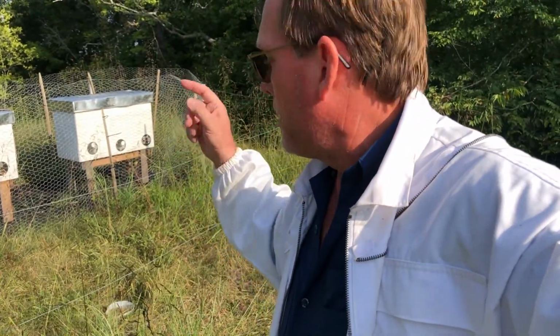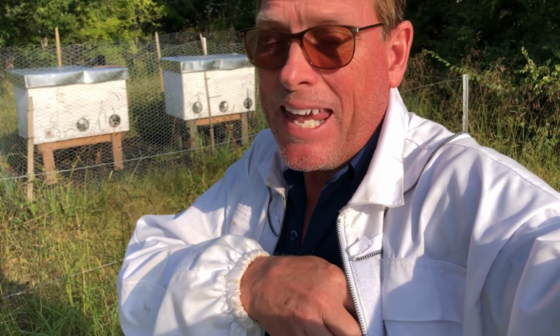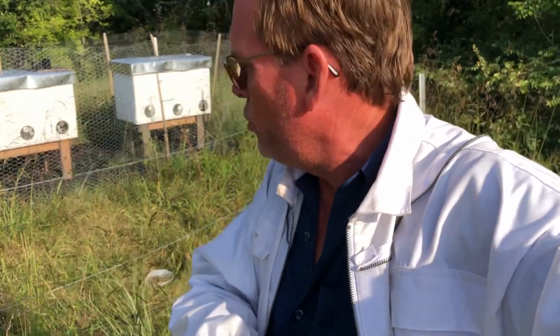And then the other piece is that today is the day that the queen, no matter what, has to be out of her cage, again according to my mentor. So therefore, they were about halfway through the candy plug that holds her in that cage. For those of you who don't know, I realize I never explained it, the reason she goes into a cage, and in this case with a couple tending bees, and they get inserted into the hive, is so that the bees in the hive smell her pheromones and react to it.